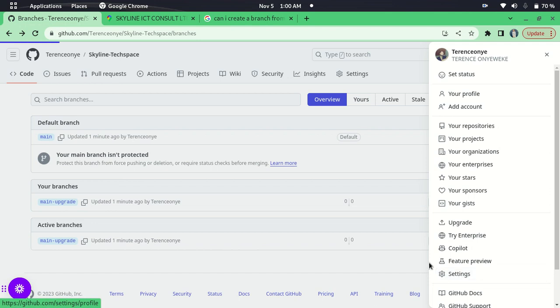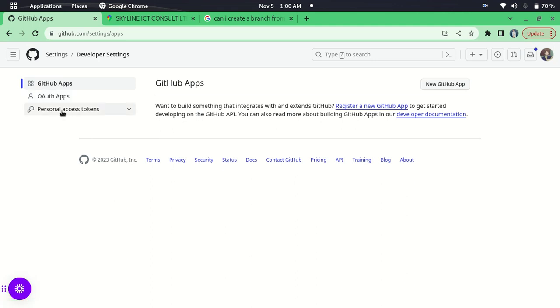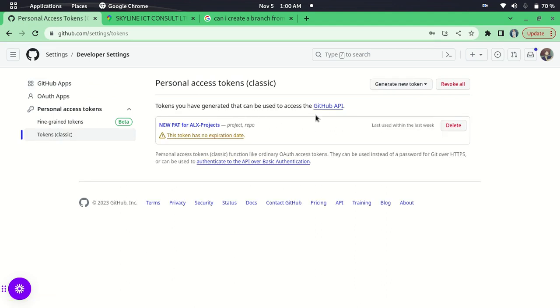Take settings. Scroll down to developer settings. Take personal access tokens, classic. Make sure you take classic, and you'll be able to generate a new token.